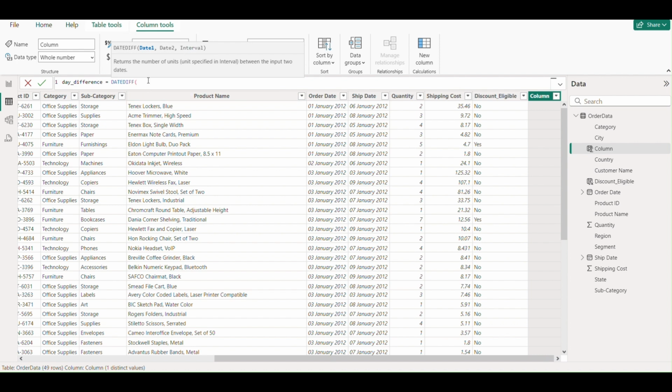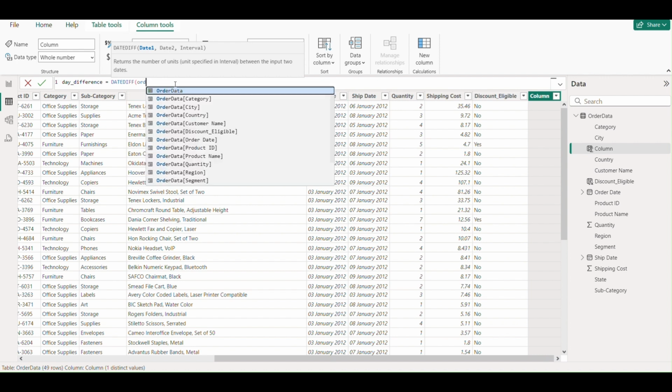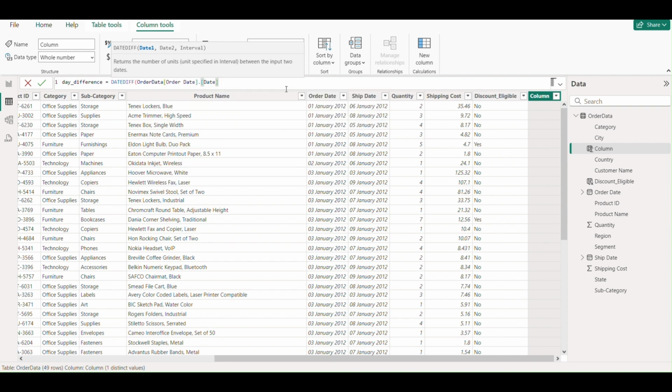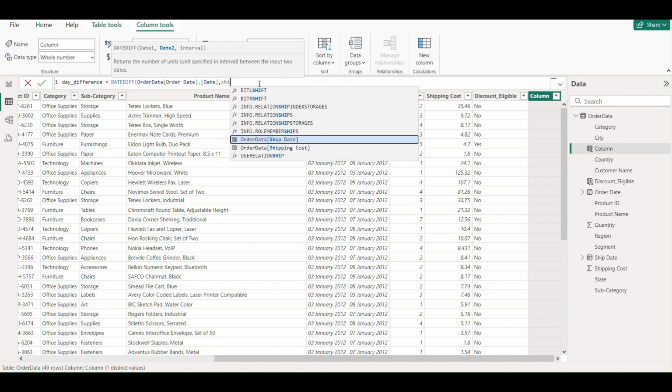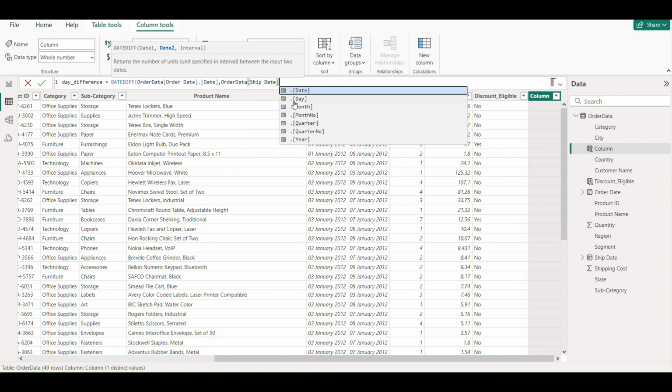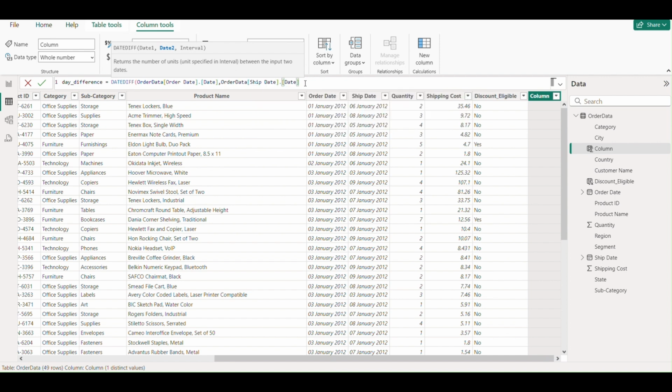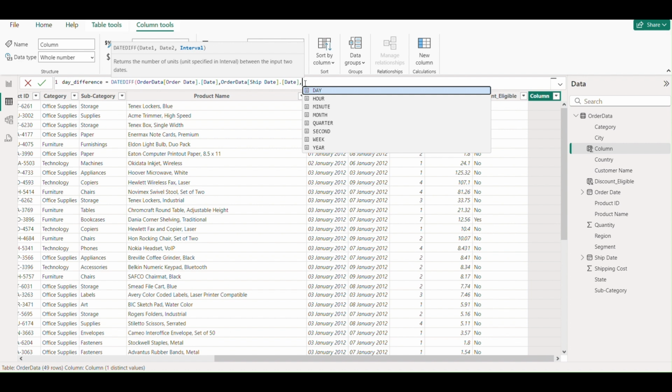So date 1 is our order date, which is here. I will put this as order date, comma. Our next date is ship date, so I will use the ship date, and comma.